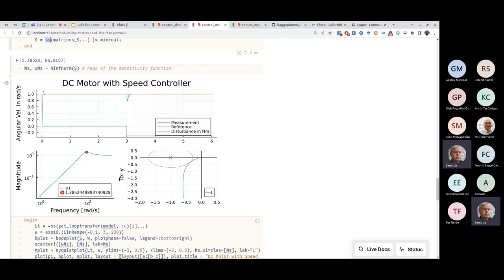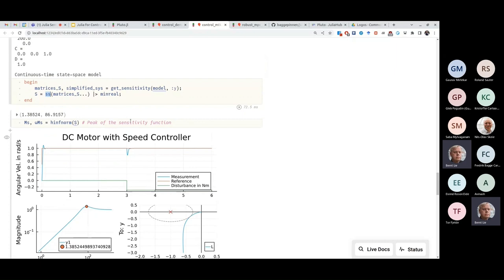So with our modeling toolkit model, we could very easily perform such a simulation, and we could ask for a sensitivity function. And what that does is actually it linearizes the system underneath the hood. And if you don't specify the operating point in which you want to linearize, it uses the default value that is specified in the model. And that gives you a linear system you can use to perform linear robustness analysis like you're used to from basic control.